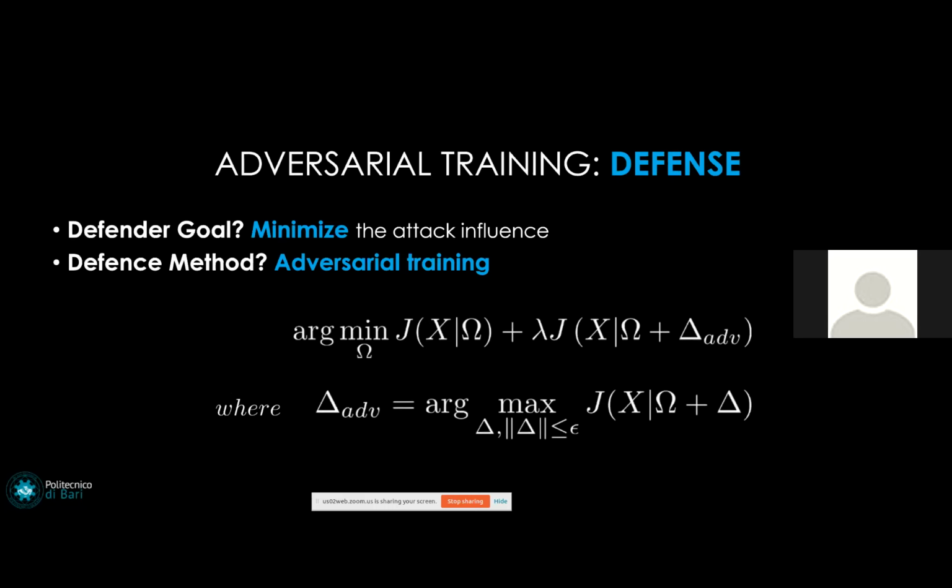The idea is that by regularizing the loss function with the adversarial term, we can account for the impact of the attack and try to minimize it overall within the recommender system model.